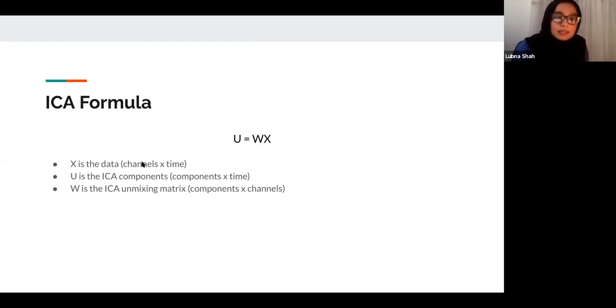X is the pure EEG signal data or the ERP data, and it's represented by channels against time. Your output is the ICA components, so that's components versus time. And W is the ICA unmixing matrix that you want to multiply by the data, and that's components by channels.